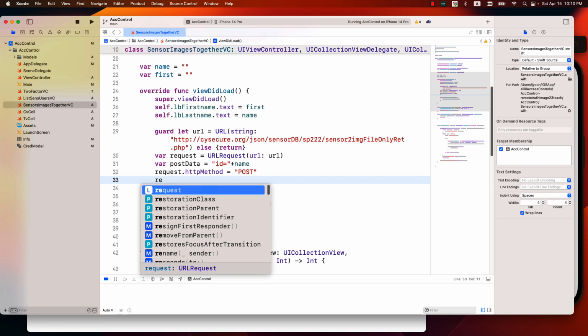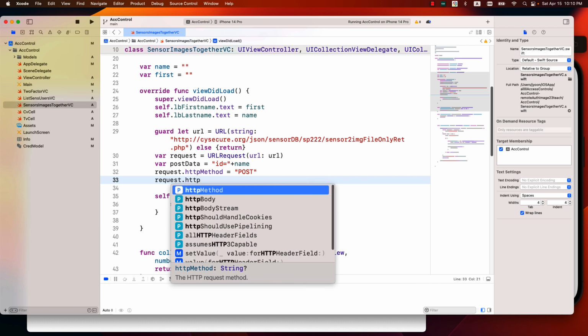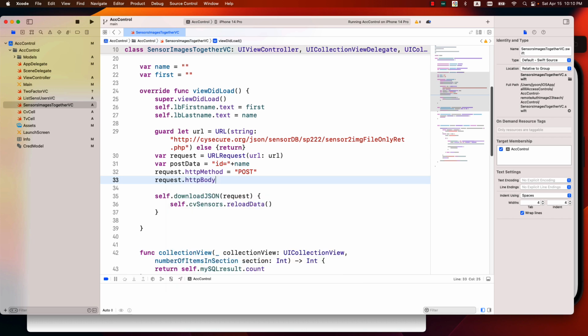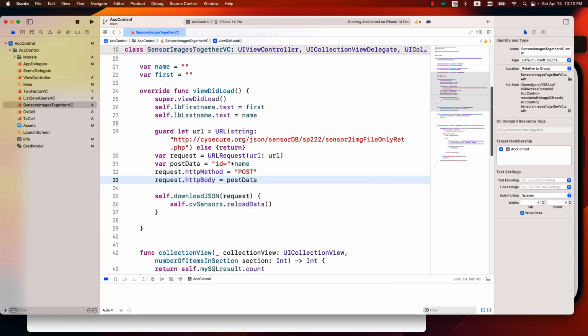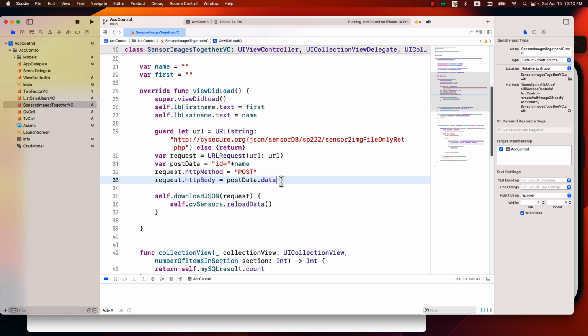And then request dot, I think this HTTP body equals post data. Post data is this ID and those things, right?